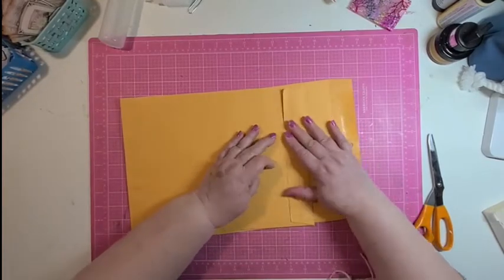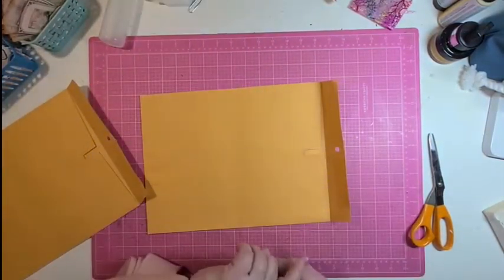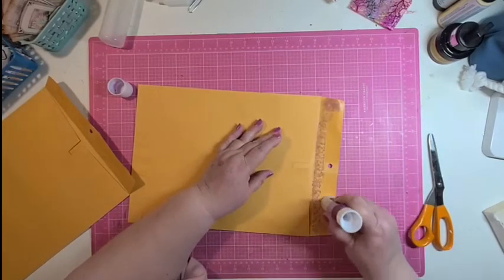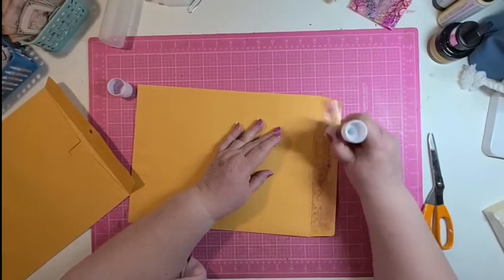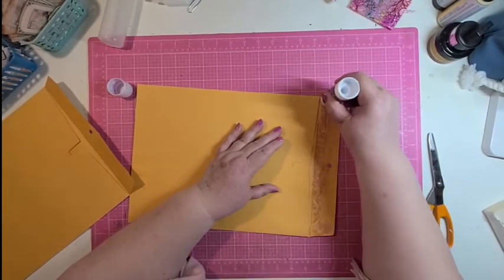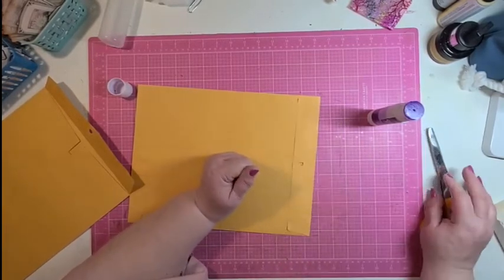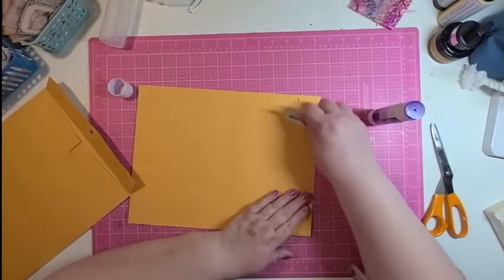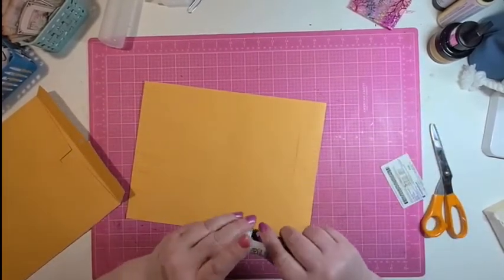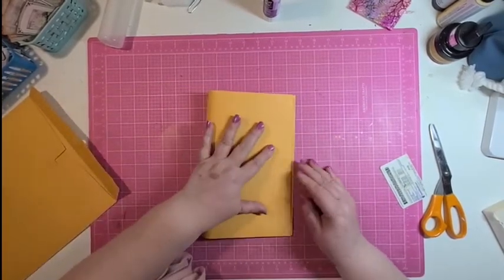envelopes. Okay, this envelope I am going to seal the flap. And I think this glue stick is going to be just fine for this anyway. We are going to be doing some sewing. Okay, so with that done, let's go ahead and fold this in half.